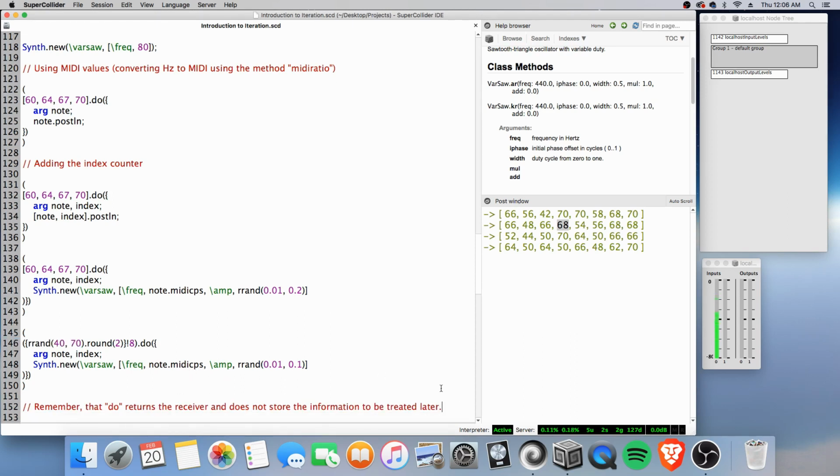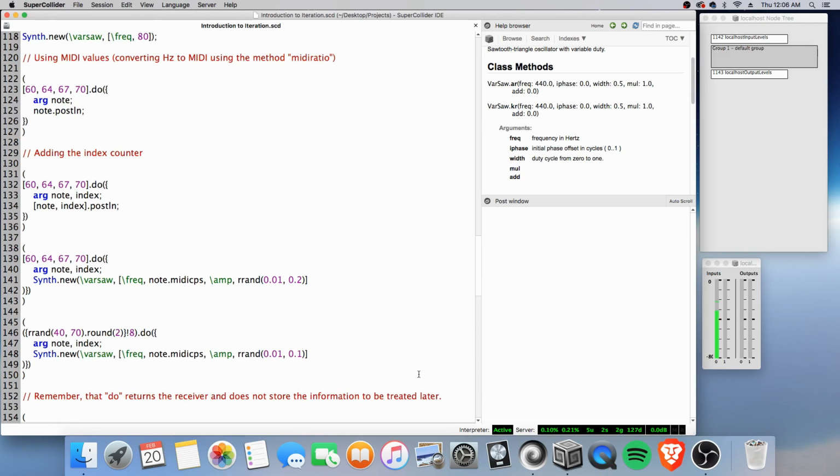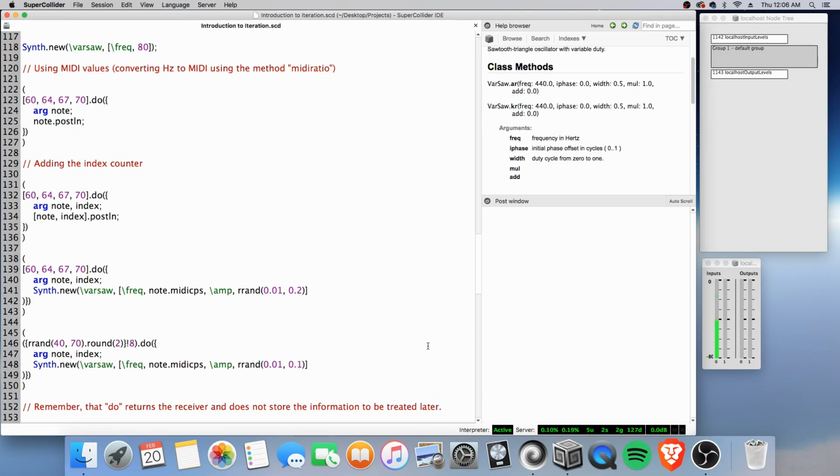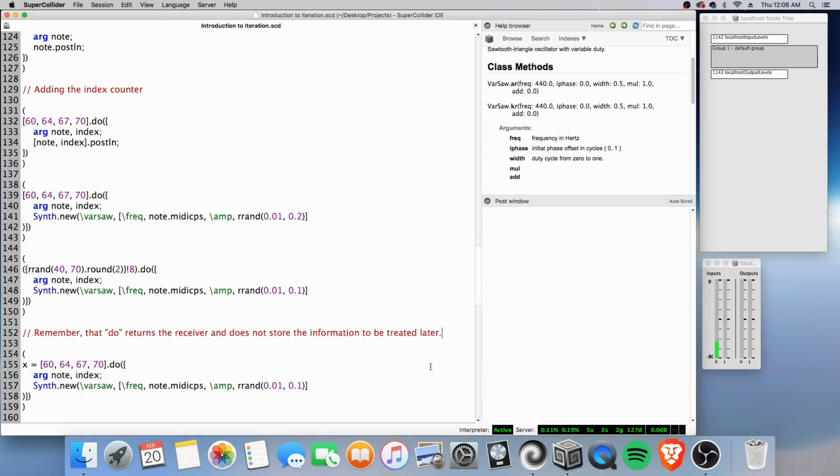So I have a note for myself here, remembering that do returns the receiver and does not store the information to be treated later. And this is where collect will be handy, but looks like I have another set here to explain my point using our do method. So using note and index, we've got a global variable here.